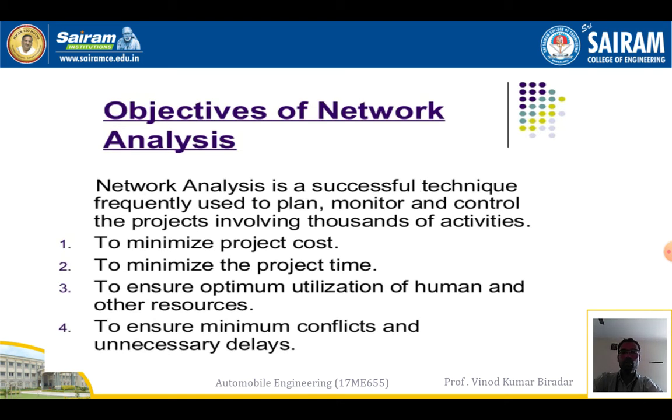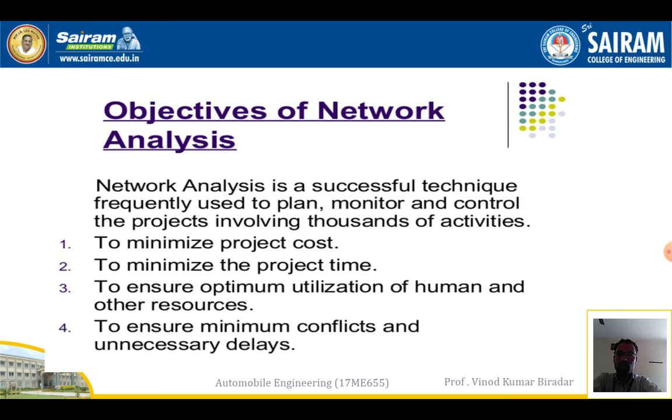What are the main objectives of network analysis? It is a successful technique, frequently used to plan, monitor and control projects involving thousands of activities. Not only one, two, three, but thousands of activities, we can use the network analysis concept. The first one is to minimize the project cost. Before solving any problem, we have to know the sequence in which we are going to complete the job, and for that purpose we minimize the project cost. The second one is to minimize the project time also. Along with cost, we can reduce the time to complete within a short period.